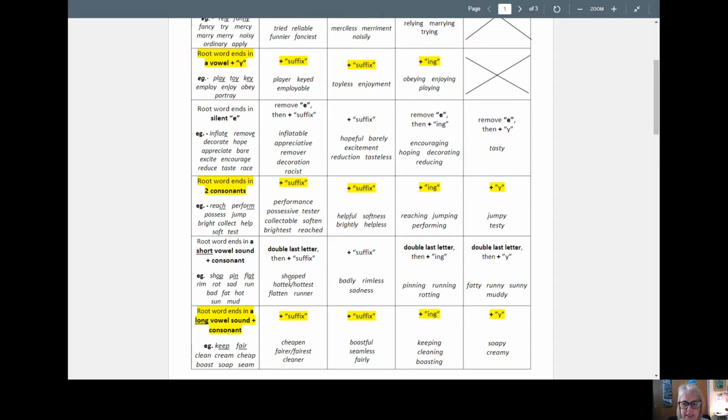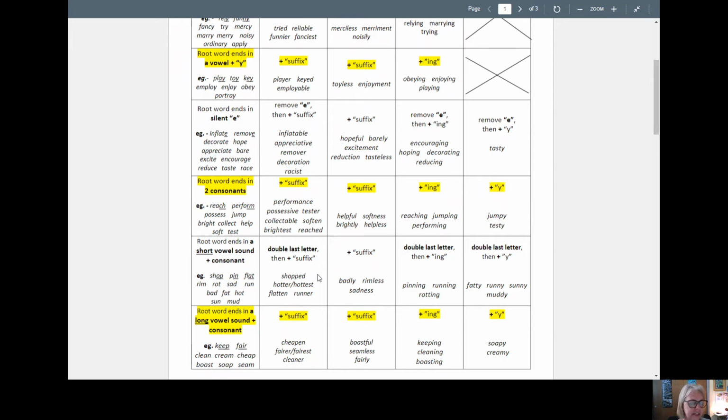So shop becomes shopped. Hot becomes hotter, hottest, okay? It's a little different than our linking because when we link, it's like we forget the doubles. We don't put them, but when we're spelling it, we have to have those doubles, okay?